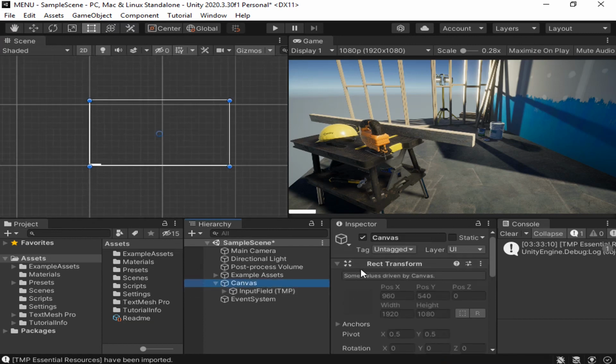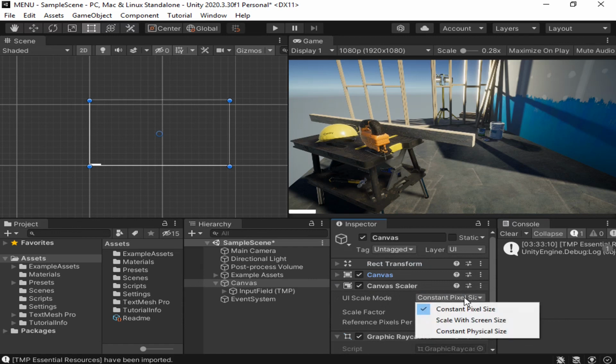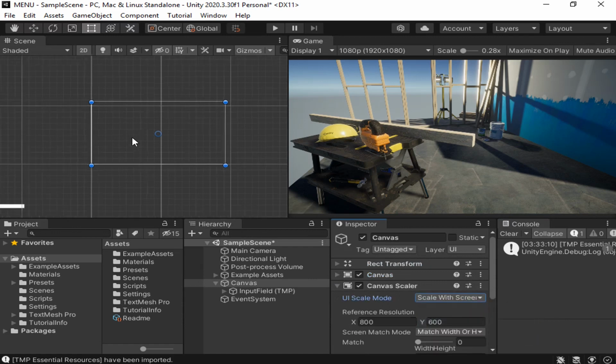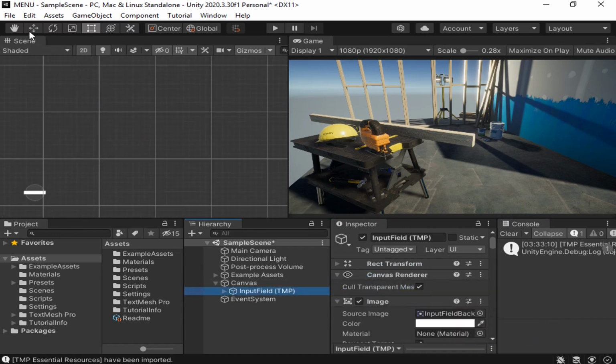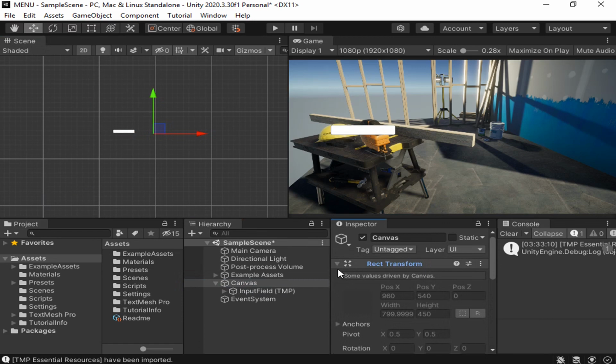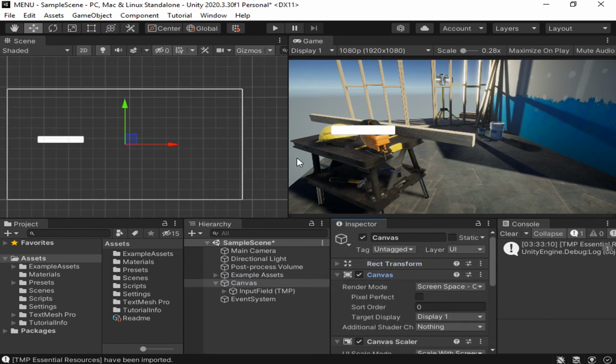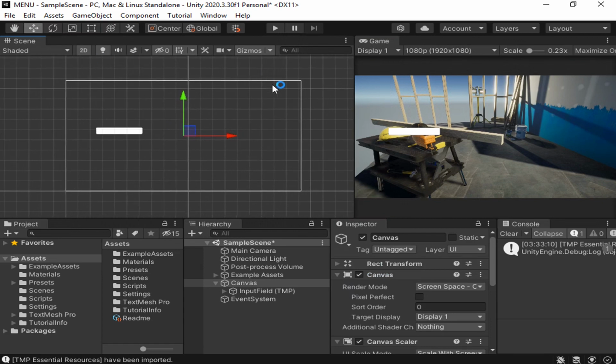And the canvas here, we can change it to scale with screen. This is much better. Let me extend this so we can see the white canvas here, and we can place all elements.